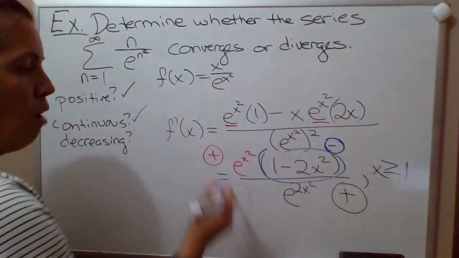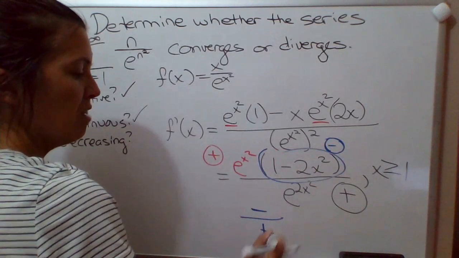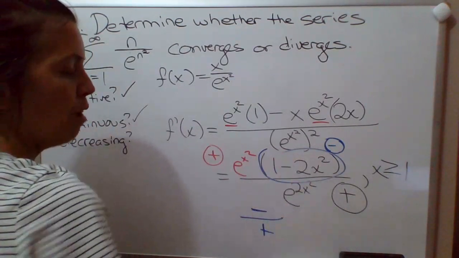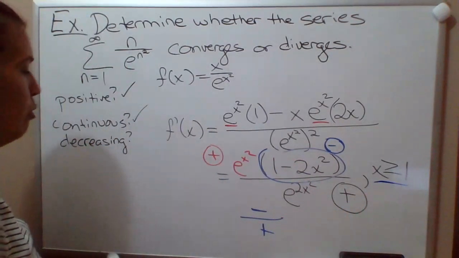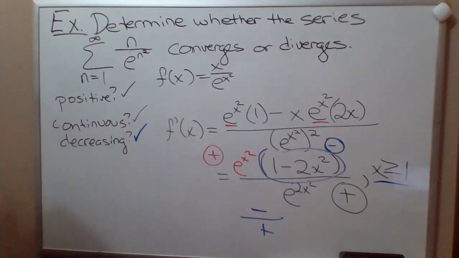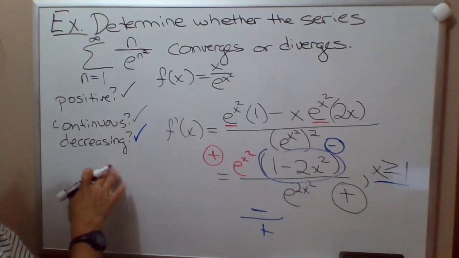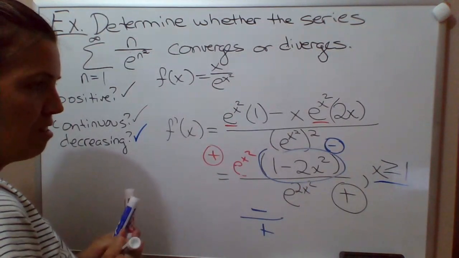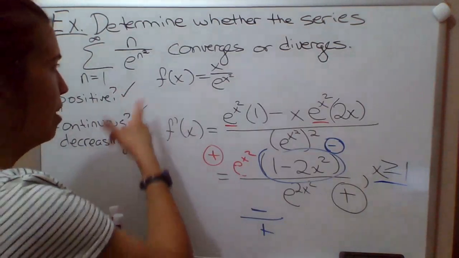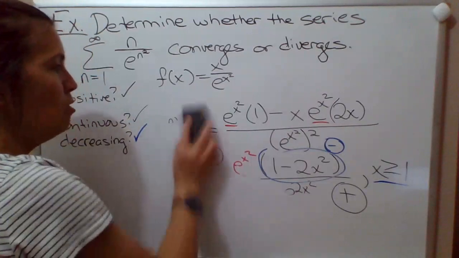And so overall, we have a positive times a negative in the numerator, so negative in the numerator over positive in the denominator. So this will be negative overall. So we can see now that the first derivative is negative for all values of x greater than or equal to 1. So yes, for sure, the function is decreasing. So there are times when you want to use integral test where the decreasing is not as obvious as it's been in these examples. This is what you could do. Take the first derivative, see if you can convince yourself that it's negative for all the values of x being considered here. So all of this to say that we're allowed to use the integral test.